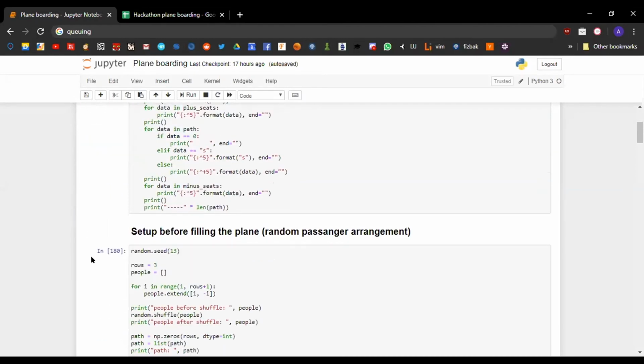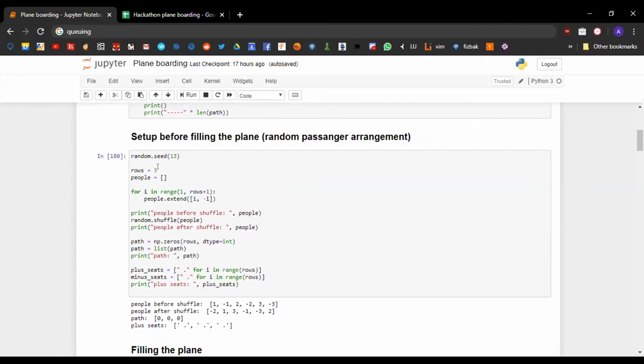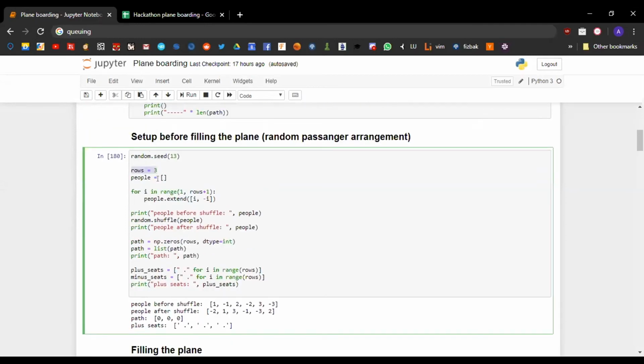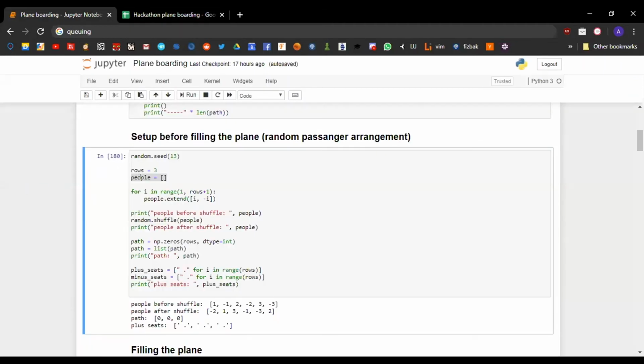So what we will need before filling the plane, we'll have to say how many rows there are in the plane. We will have the people, the queue, where we, let me switch tabs. We will have to have an array for this queue where we will sort the people in a certain way. So that will be the people array.